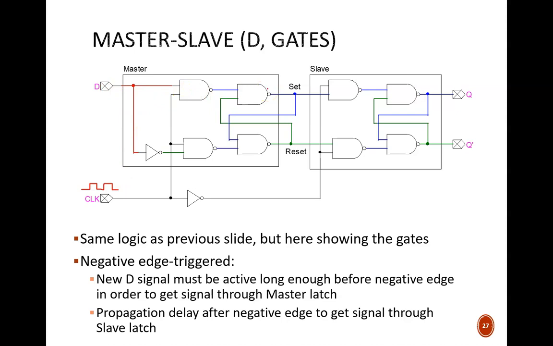Related, the D signal must be at the desired value a little before and a little after the clock pulse in order for its instruction to be read. Also, the changes in Q will not truly occur exactly at the negative edge. There will be a delay through these two layers of NAND gates. Those sorts of real-world limitations are unavoidable.